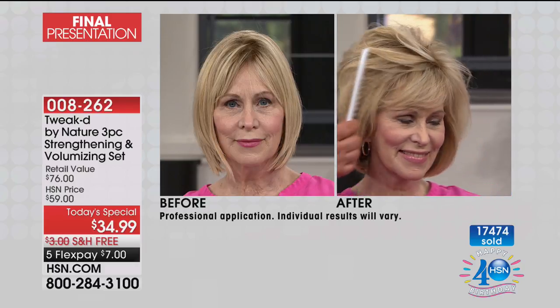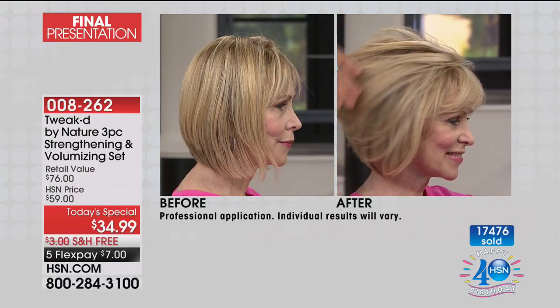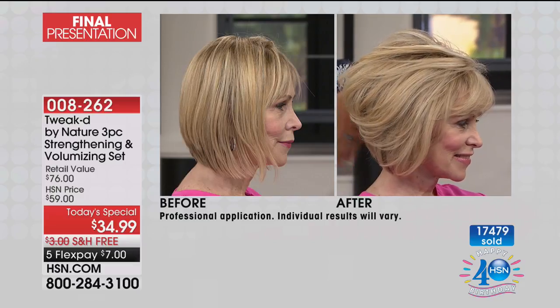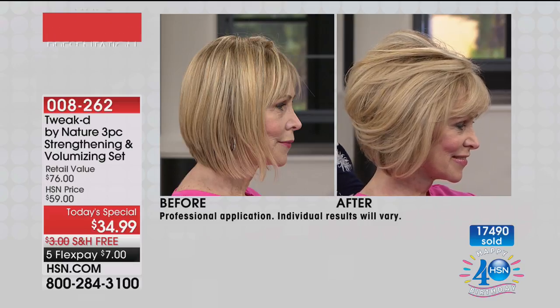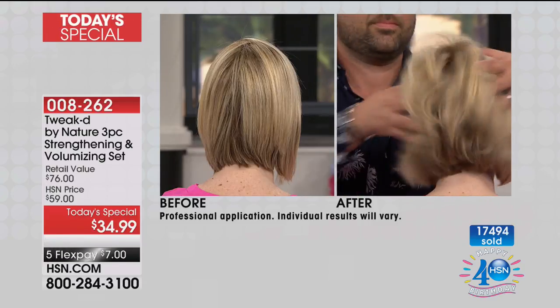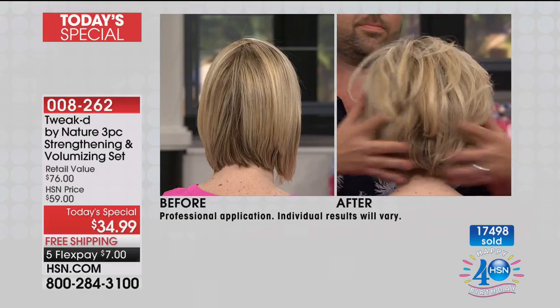Using the 2XL that you're getting in the kit — that is a volumizer, texturizer, dry cleanser — it does all three. If you spray it into the hair in dosages, an arm's length away, and you massage it, you get the texture, you get the volume. If you don't massage it, then it acts as a dry cleanser. I made everything goof-proof for my mom — so simple, you cannot make a mistake.